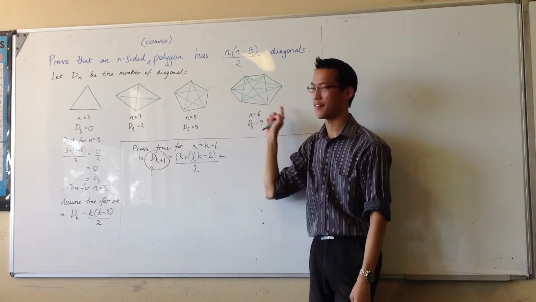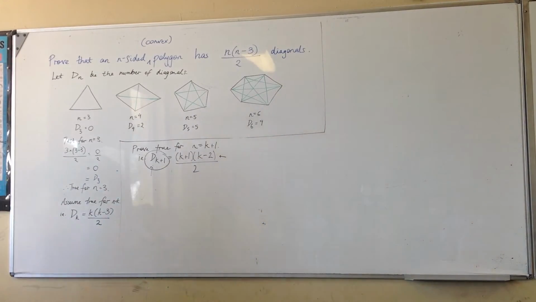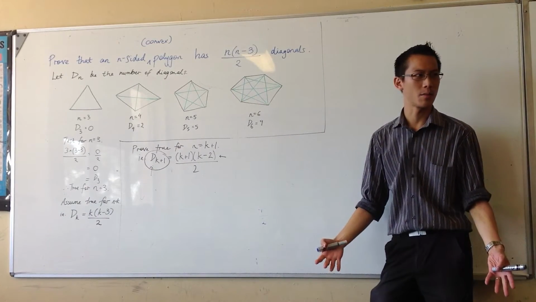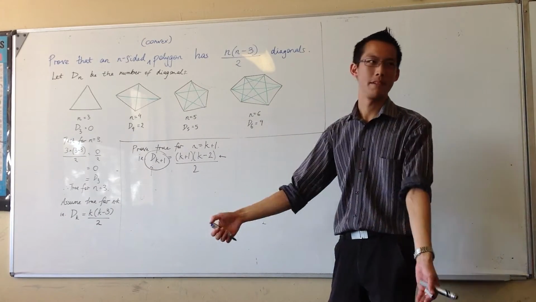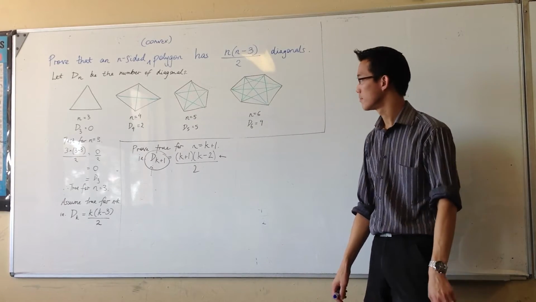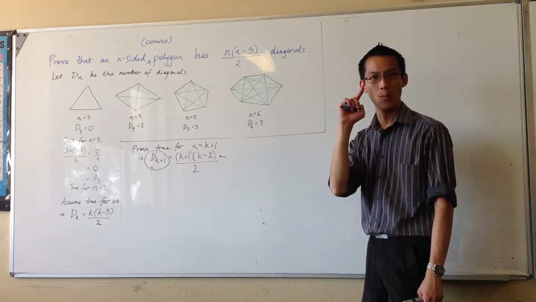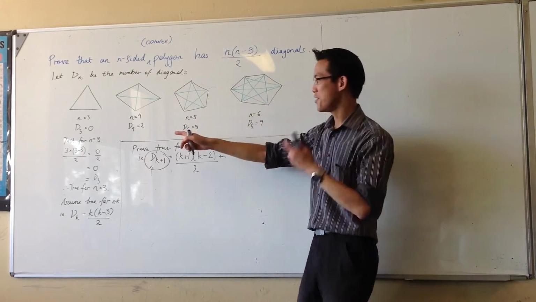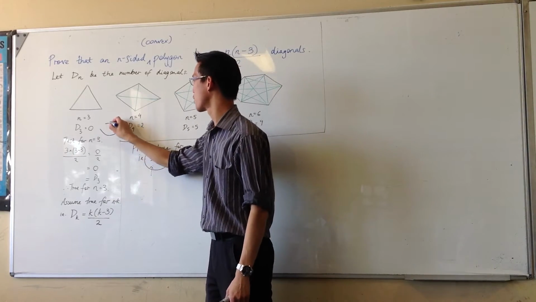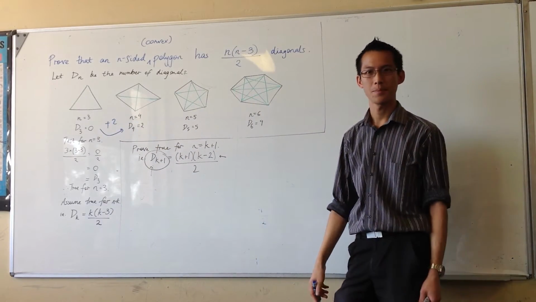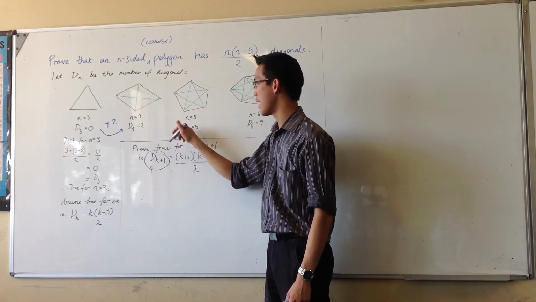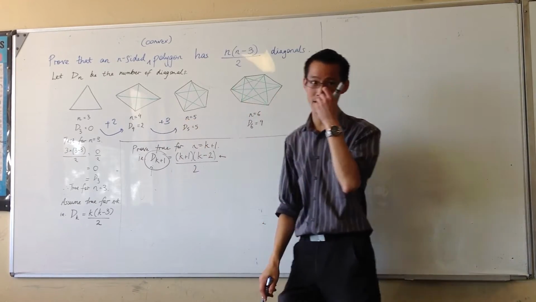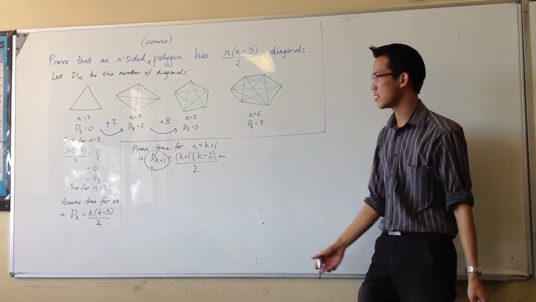Well, that's why it's actually useful to have this diagram, okay, or this set of diagrams. Because you can see a pattern, can't you? You can see a pattern. As you go from one to the next, what's changing in the number of diagonals? Well, it's getting more, but by how much? As you add in one vertex, as you add in a corner, right, you go from 0 to 2, right? So plus 2 diagonals, okay? As you move over from 4 to 5, you add how many diagonals? 3, right?